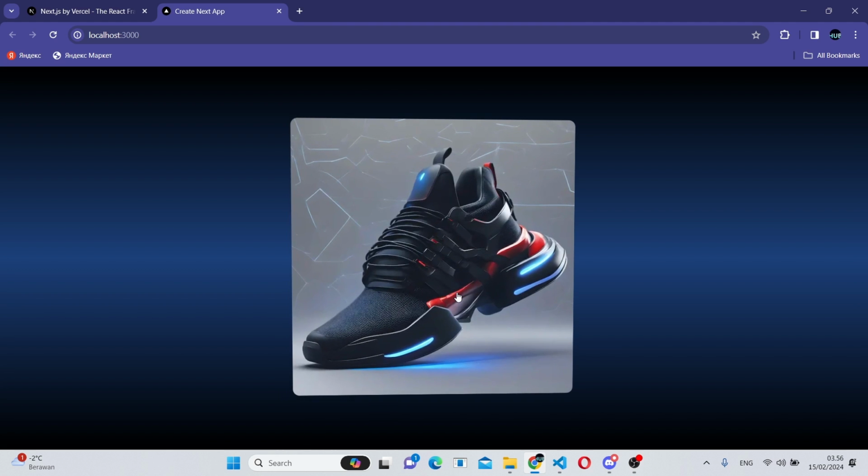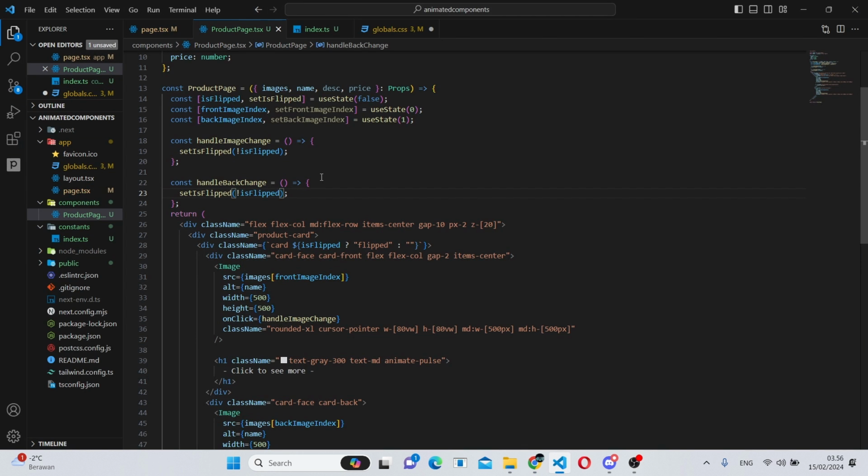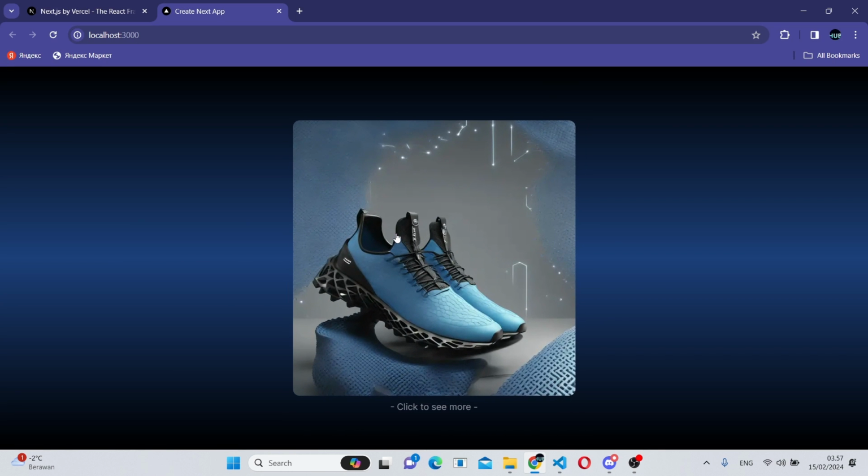Now the most difficult and interesting part, being able to move through the images in the images array. For this, we can start actually with the handleBackChange. See how this works is, say we have this image. We start like this. The back image is already predetermined.